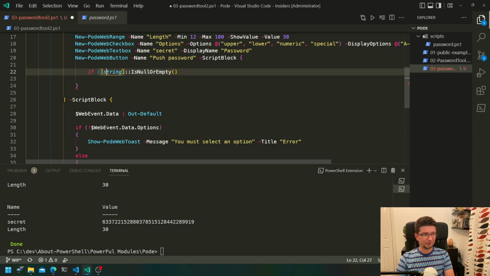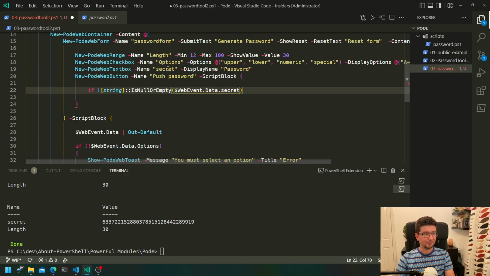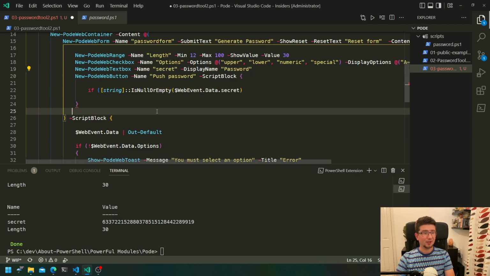In that case, we just validate whether that string is null or empty. And we validate our secret value. And why secret? Because I'll be validating this box and the name of it is secret. It's not display name we're after, we're after the internal parts.